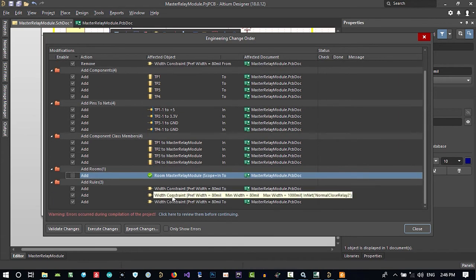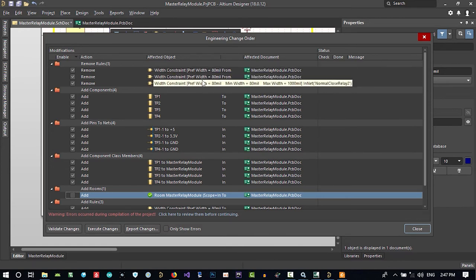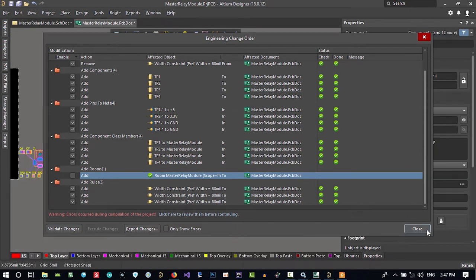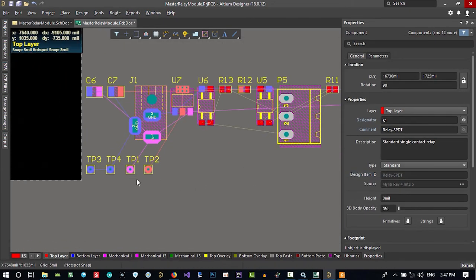Why? Because maybe in these changes that you do, you did change any of this here, so it will be updated if you change any. Let's just validate them. It says this pin, there is not any of this pin. Why there is not? Because we didn't add it. Now that we added it, it will be okay. Just close it. You see our test point is okay.